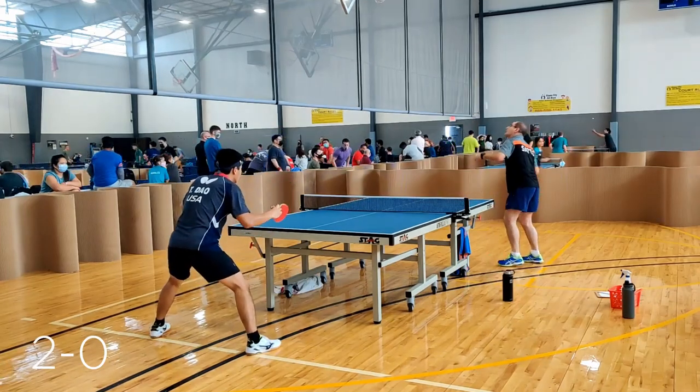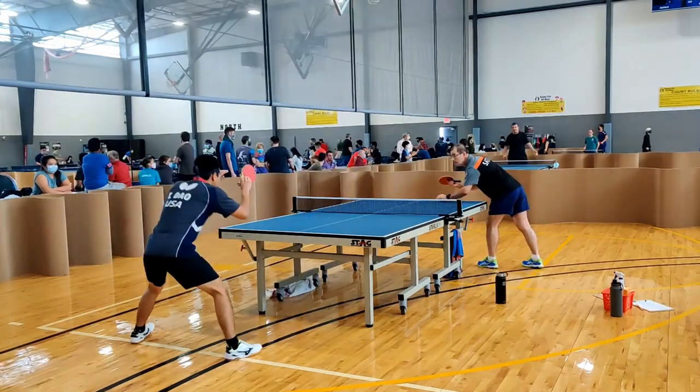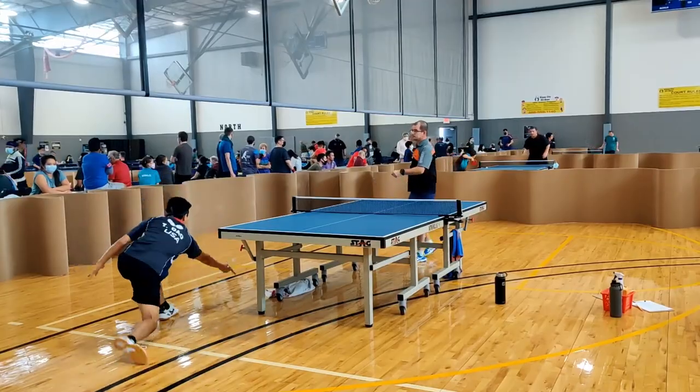For this set, I tightened up my serve because I noticed that he was losing focus, so I tried to get as many points as I can just from serve and three-point ball alone.